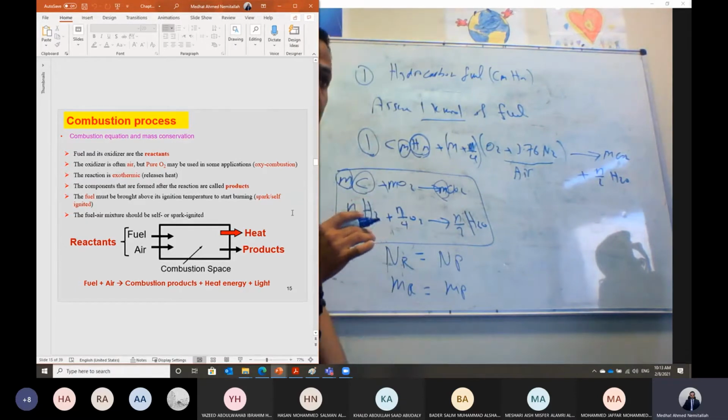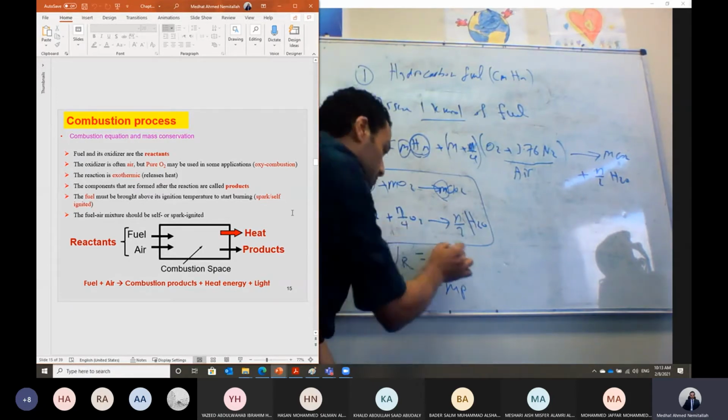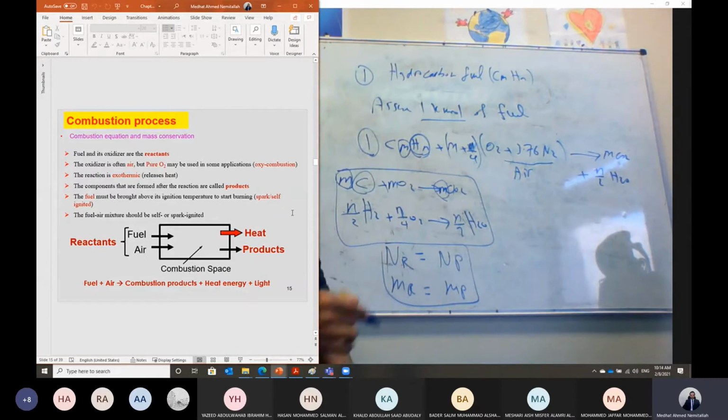Mass cannot be created or destroyed, like energy. Energy can be converted from one form to another, but it also cannot be created or destroyed. The only case, Shabab, where mass can be destroyed and converted to energy is based on the Einstein law, energy equals half m multiplied by c squared, and this is applied for bodies that are moving with a speed more than the speed of light.